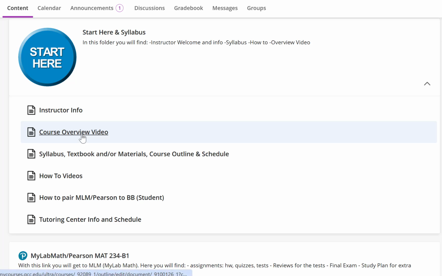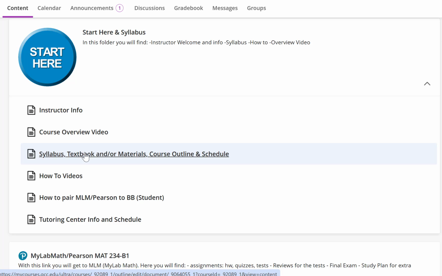Since this is just an overview of where everything is located, I'm not going to go into detail, but it's very important that you open the syllabus and you read every information carefully from the syllabus, because that's where you're going to see what my expectations are from you, what expectations should you have in terms of tests, homeworks, and everything that is needed in this course.